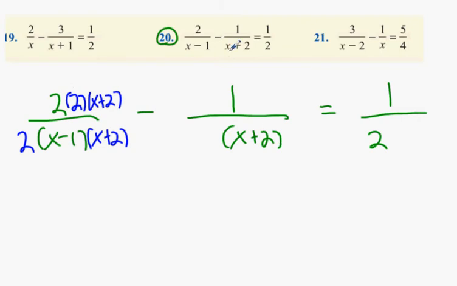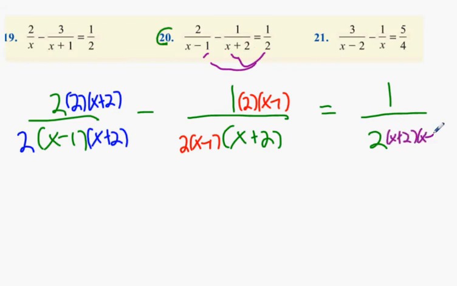You go left and right again. You use the x plus 2 and you look left and right. And what does it see? It sees 2 and x minus 1, which makes it multiply by 2 multiplied by x minus 1. And then on the last side, you look left and right again, and what you see is x plus 2, x minus 1, x plus 2, x minus 1. For the most part, you've actually passed the question already. But if you want to do more than pass, you cross off the bottoms.